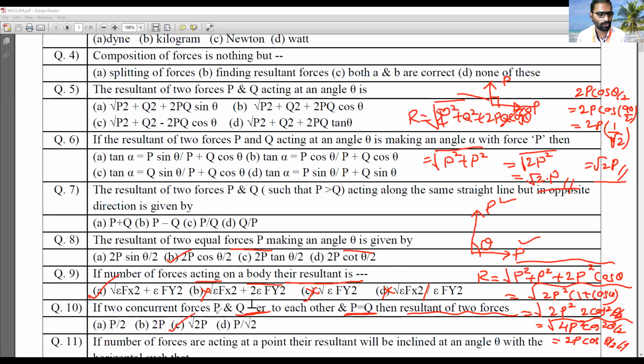Okay, so we have discussed 10 multiple choice questions. All these questions depend on whatever you have studied in the theory class. If your concept is clear, then you can answer any kind of multiple choice question. Without knowing the concept, we will not give the correct answer. Are you getting it?